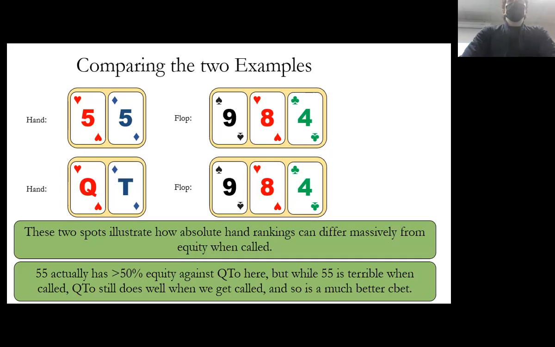Does it make sense? It goes back to those 3 things we care about: how often our bluff works, and then if our bluff doesn't work, how terrible is it? When our bluff doesn't work for 5s, we hate everything. When our bluff doesn't work for queen 10, oh well, I might hit a jack, I might hit a queen, I might hit a 10.